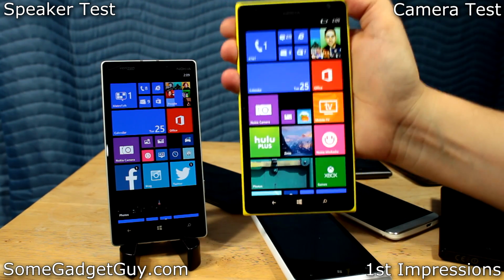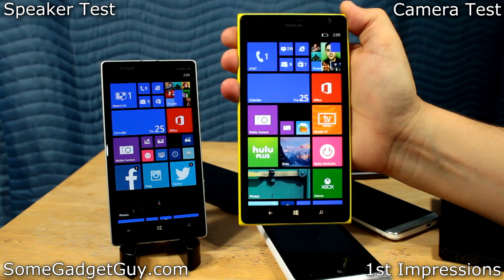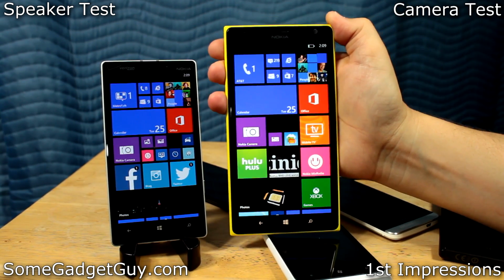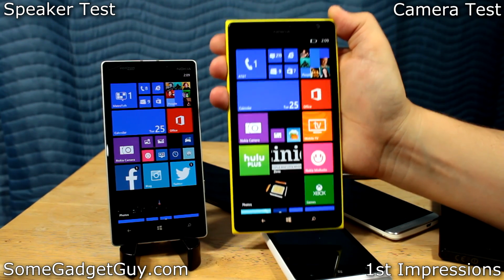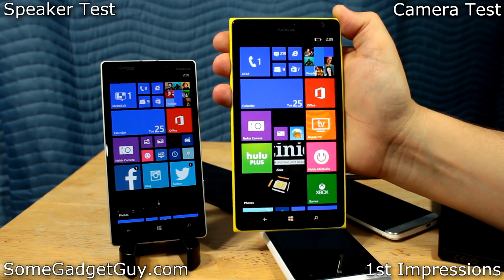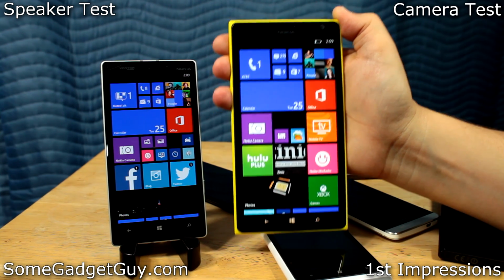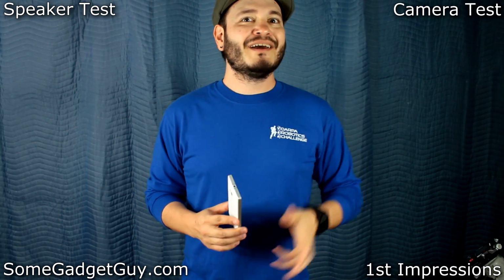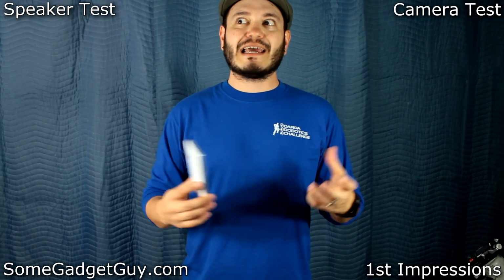I'm even having trouble holding this phone to show the demonstration, but here is the Lumia Icon opposite its big brother, the Lumia 1520. You can see just how much bigger that 1 extra inch on the diagonal makes for a smartphone versus a phablet. What we have at play with the Lumia Icon is a wonderful example of a premier smartphone build, especially at the time this video was shot, just before the release of the HTC One M8 and the Galaxy S5.